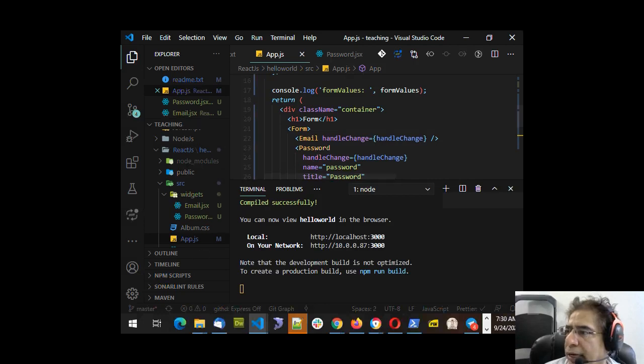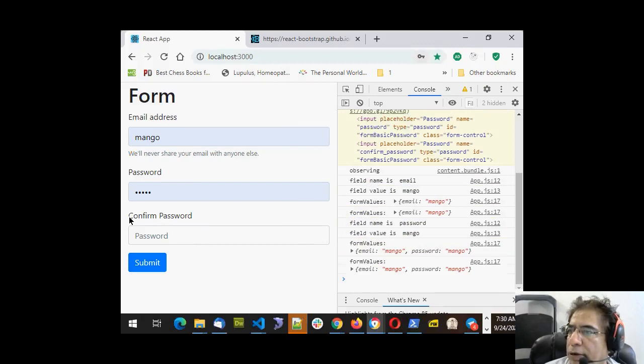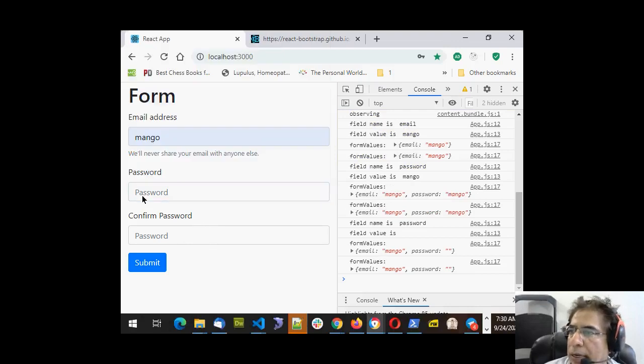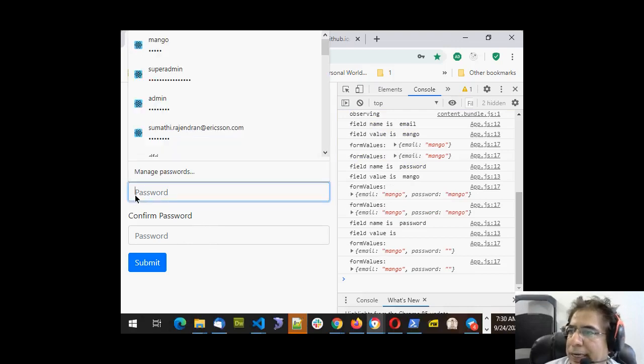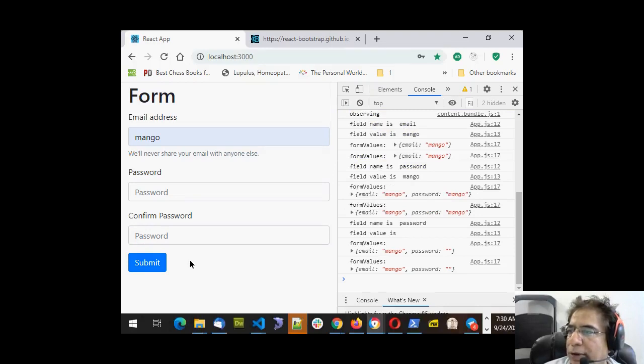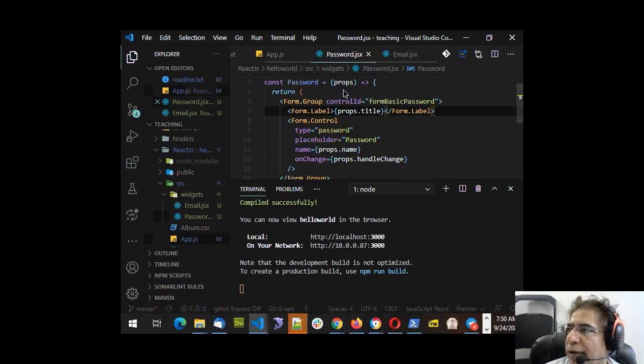So let's test it now, how it looks. So now you will see the text is changed to confirm password. Here text is changed to password. Now if you see, initially it is showing password here and it is also showing password here. That is a placeholder value. This is called a placeholder value. So that also I should be able to configure differently in both the cases.